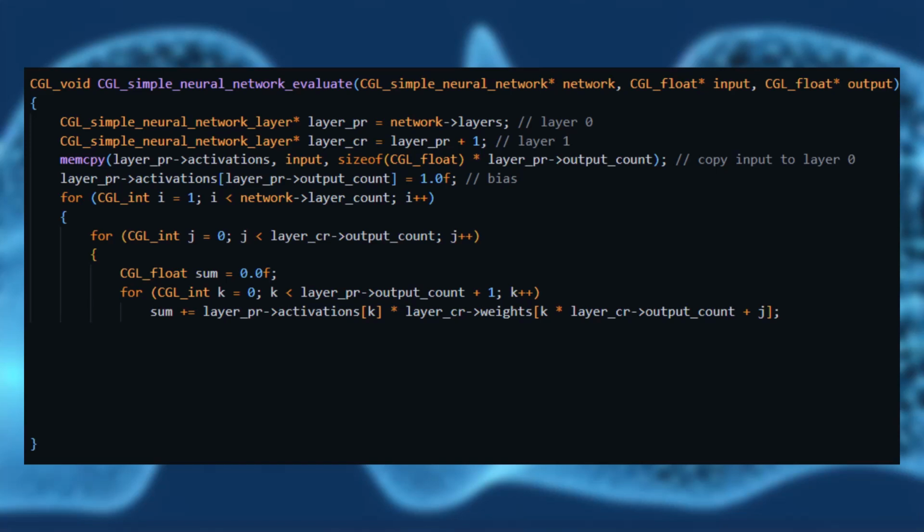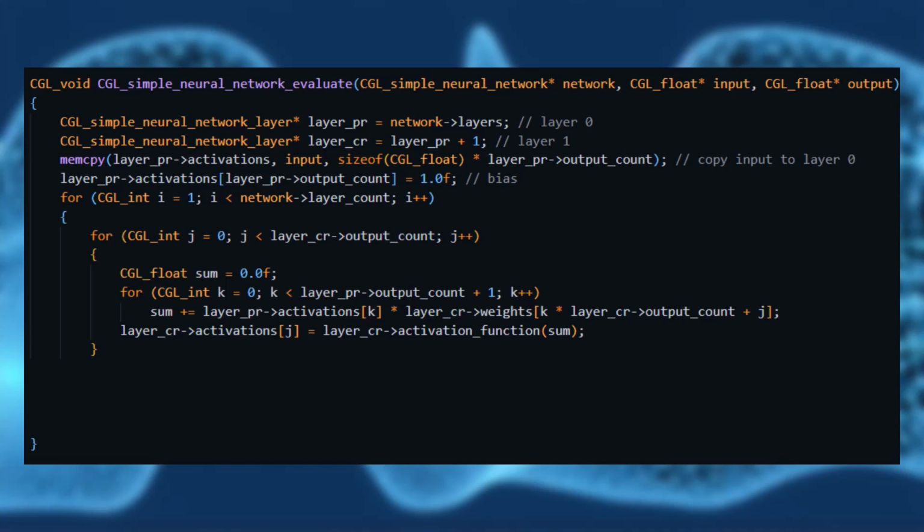Now, if you store the weights in a different order, we could also multiply it with j and add k. So that's totally dependent upon you and how you arrange it in your memory. But we are doing it like this here. So we are calculating the sum. Then we are passing this sum through the activation function, and then we are calculating the activation at the current neuron j, right?